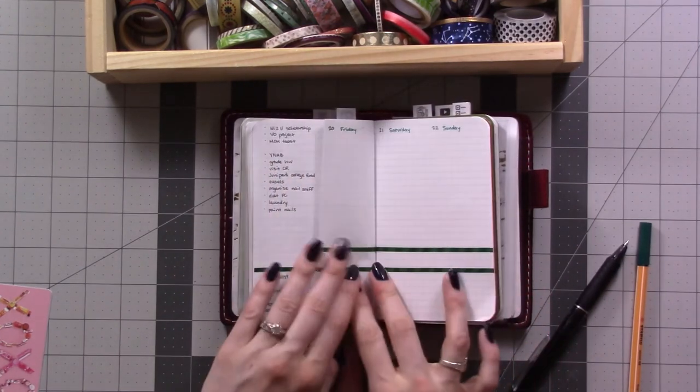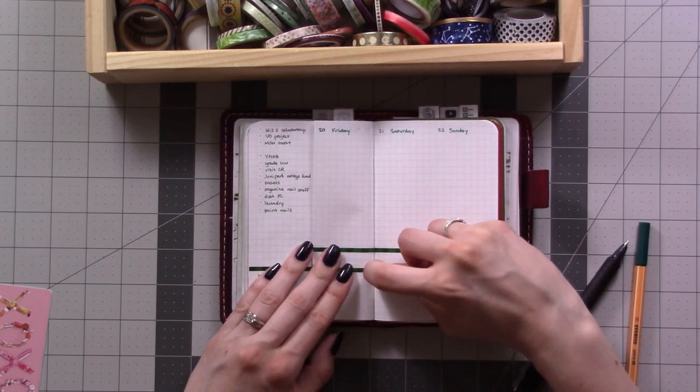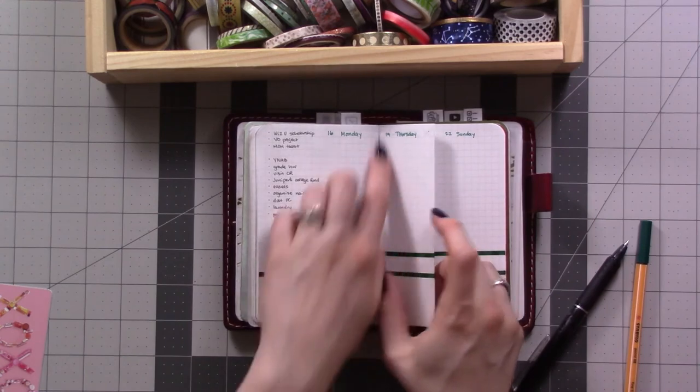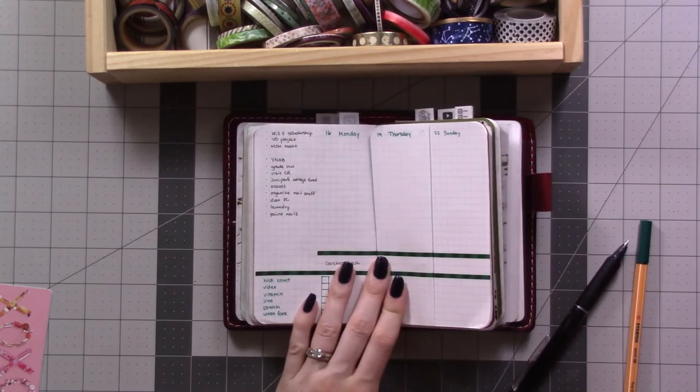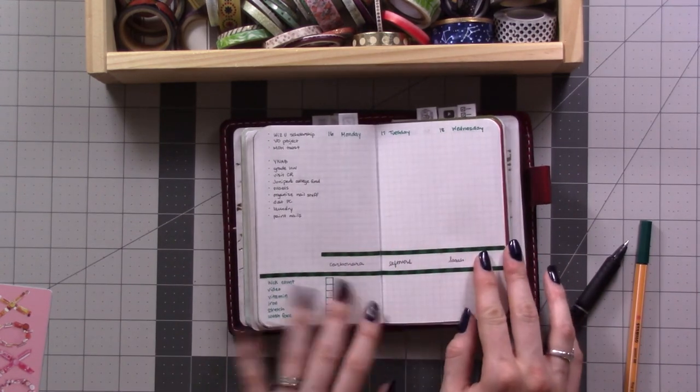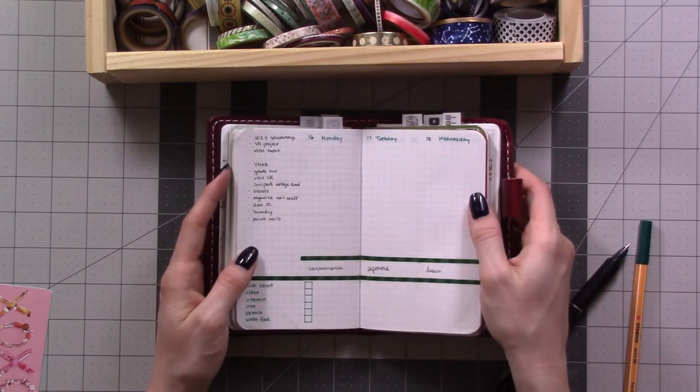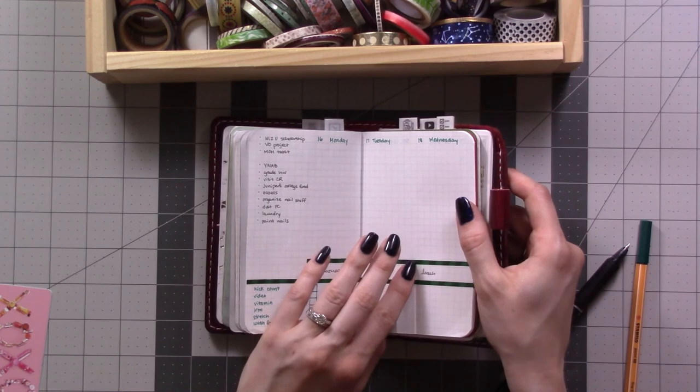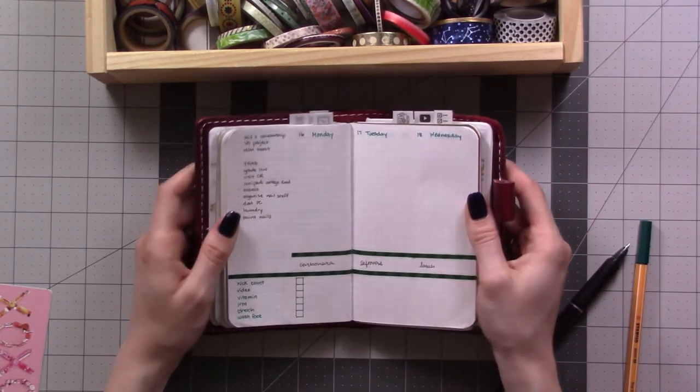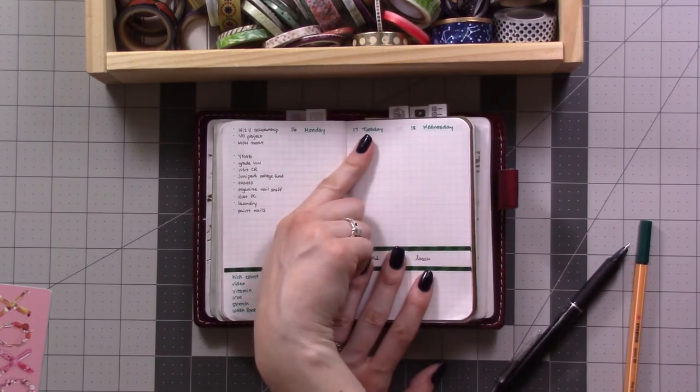That is pretty much it. This is what my week is going to look like. I'm going to try out this Dutch door foldy thingy with, oh my gosh, this tape does not want to stick. This is going to be what my weekly looks like. I decided I felt like having a space for each day in advance, so we'll give that a shot. April ticks along, we're halfway through now, but that does not mean that we're going to flag or tire. We're going to continue doing new, interesting, and weird layouts like this. I will see you guys in the next video tomorrow morning. Have a good one, bye.